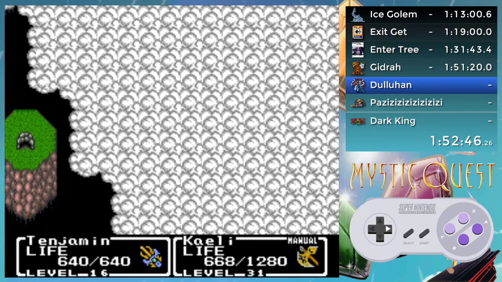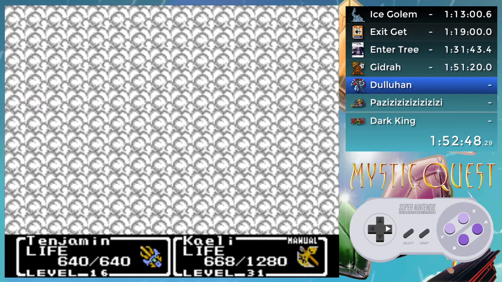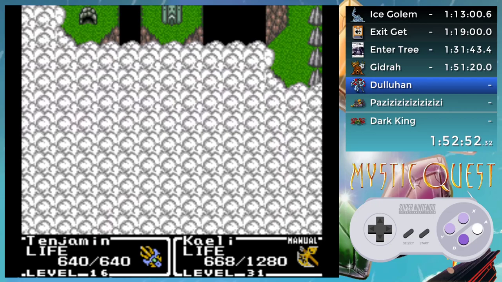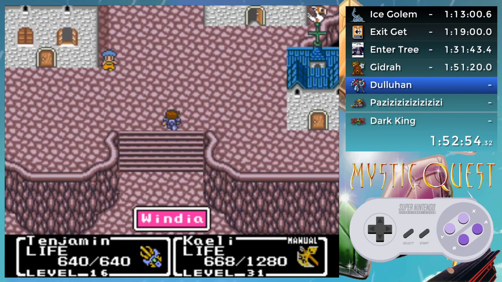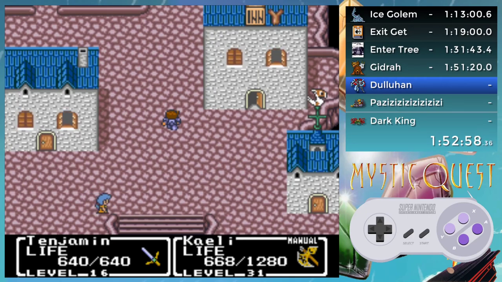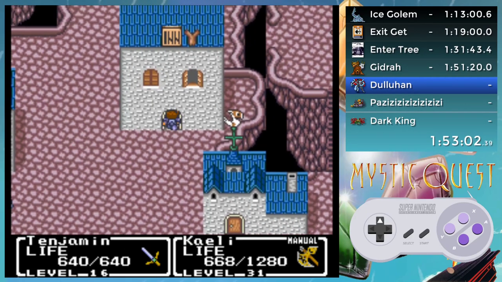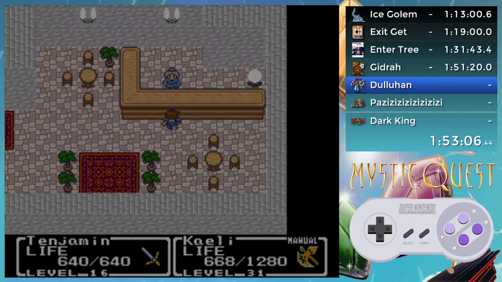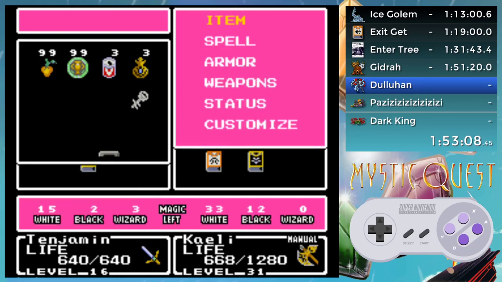We're gonna go down, right, right, and up to the city of Windia. So if you're familiar with this part with the speedrun, you're gonna remember this part, but it's a little different because we're in a different city. So we're gonna come up to the inn first. We need to make sure. Oh, never mind, we're good.